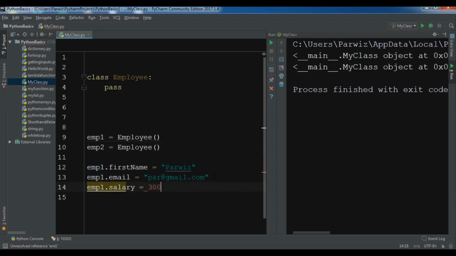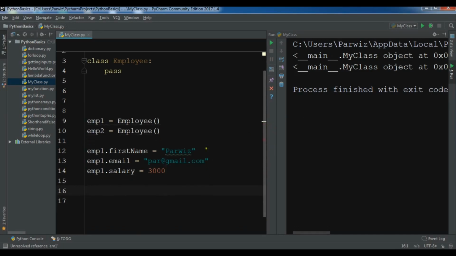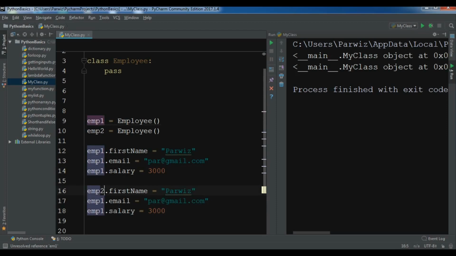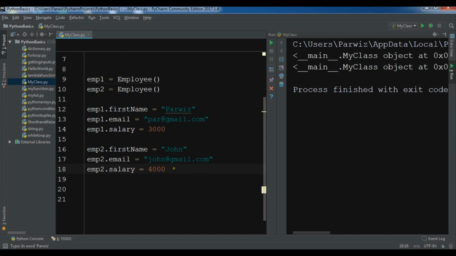For this I can give it a value like this. Okay, now this is our first object. Let me copy this and assign these attributes for my second object. Like this, and I am going to change this to John and change the email to john@gmail.com, and also change the salary.